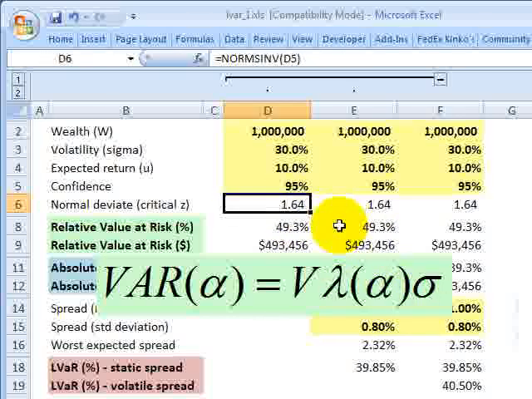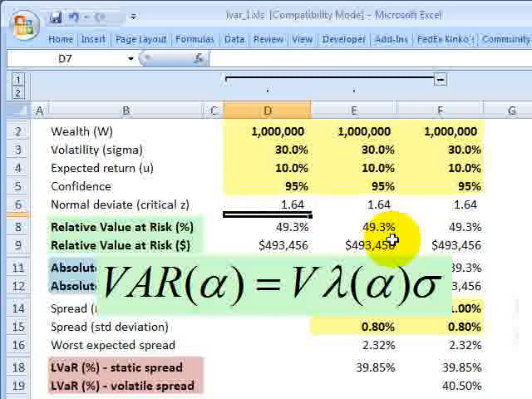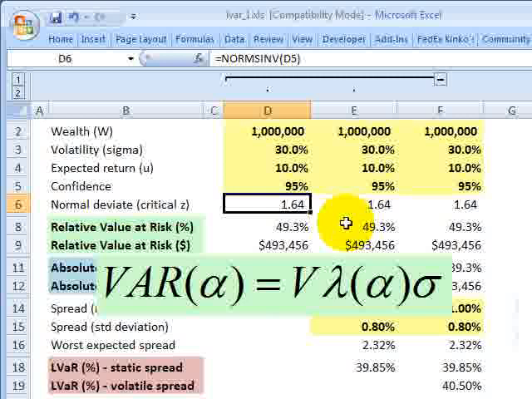My normal deviate is right here, 1.64, because in Excel, it's equals NORMSINV. Given a probability of 95%, it returns 1.64. This is a classic one-tailed test in statistics, telling me that for a standard normal distribution, I can be 95% confident the random variable won't exceed more than 1.64.